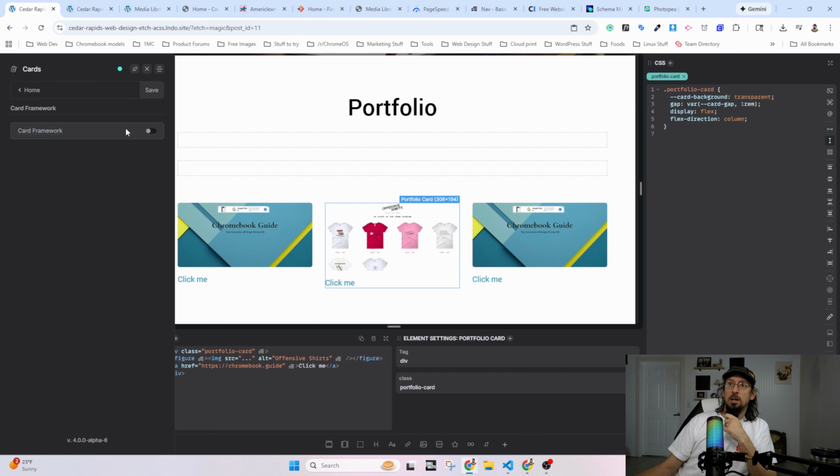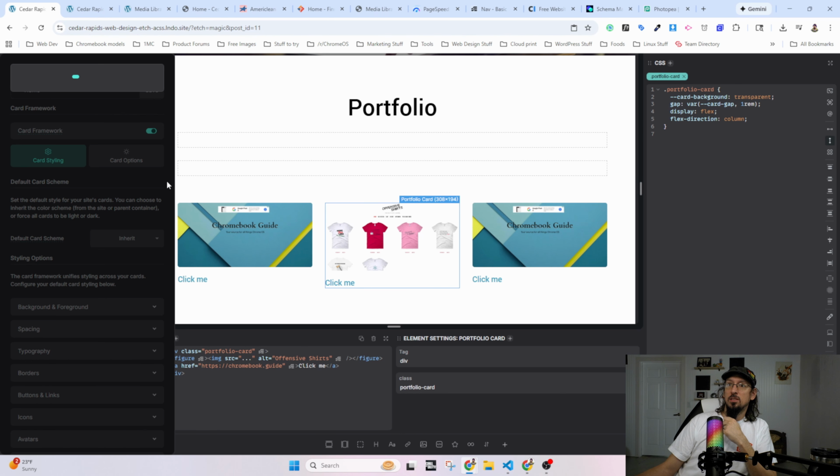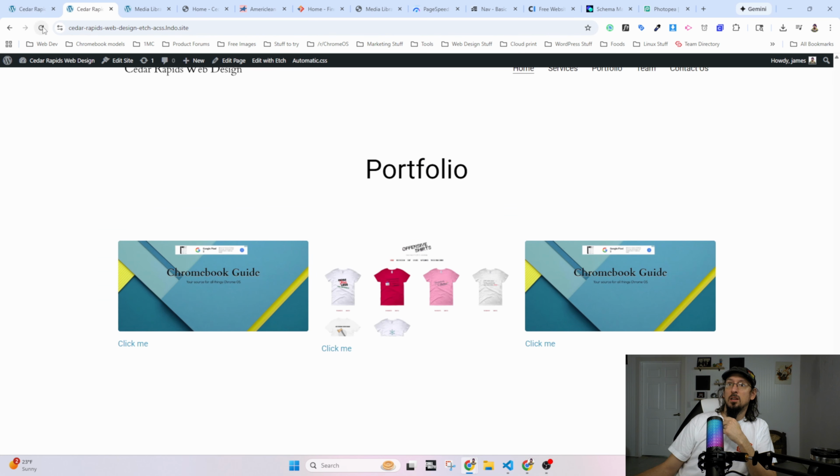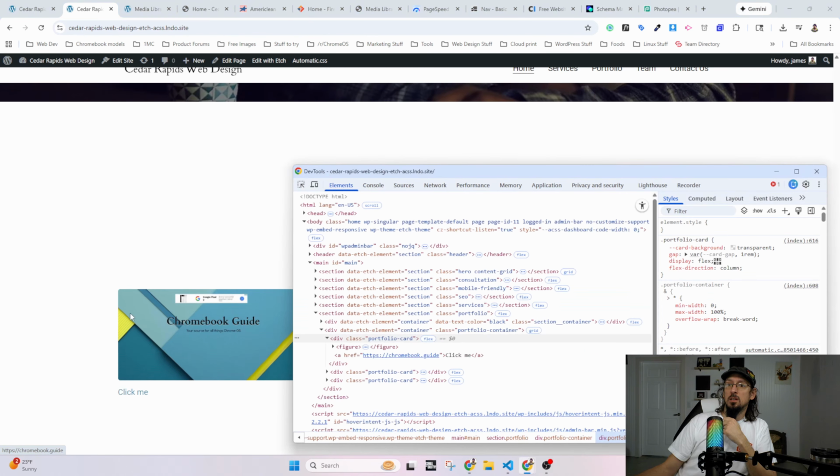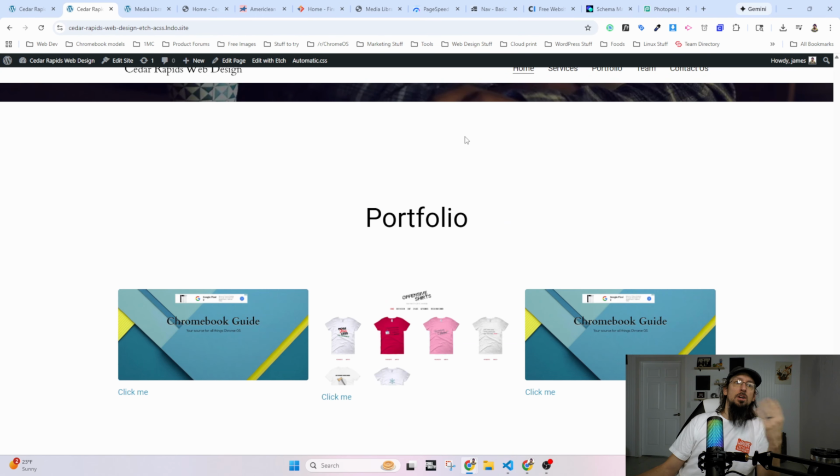Let's turn the framework back on, but not add the class. Does that give me a card gap? Yes, it does. Okay, so there are advantages to having the card framework on because it basically gives you variables that you can play with.